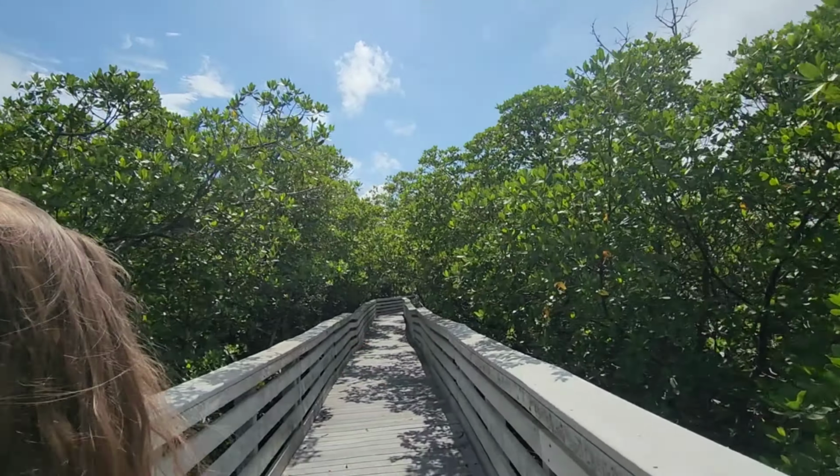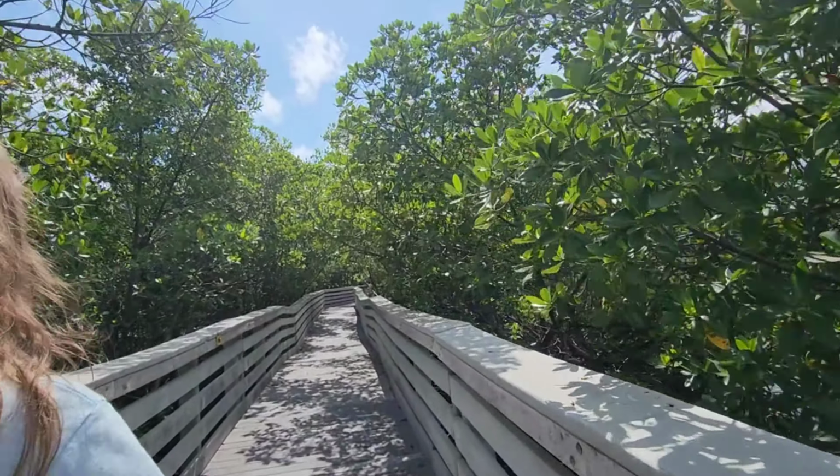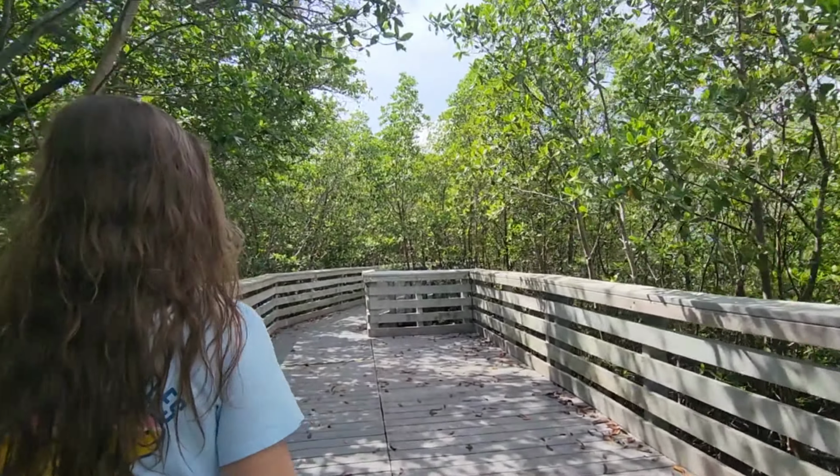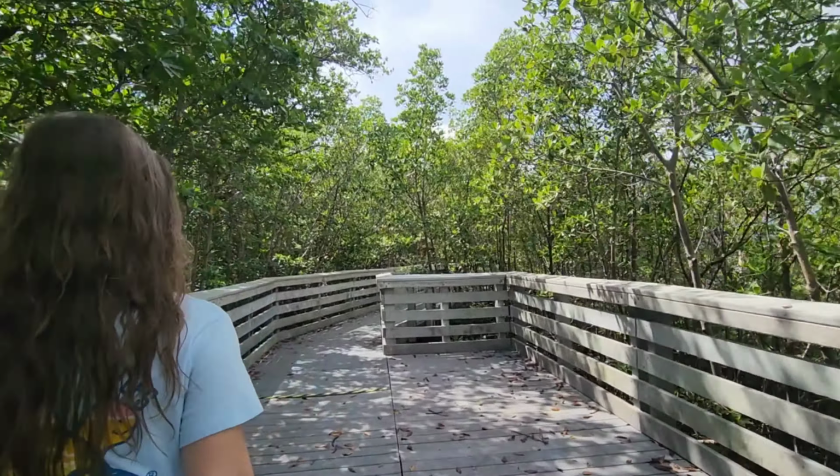Here's some shade. I think those are acorns. Where? Falling? I think that's what's falling. Yeah. Coconuts. Is this the end of it? Yep, that's it. That's the berm. I like that word, berm. Berm. You have to think, this stuff's been here for ages. How long? I don't know, but it's survived all the hurricanes.